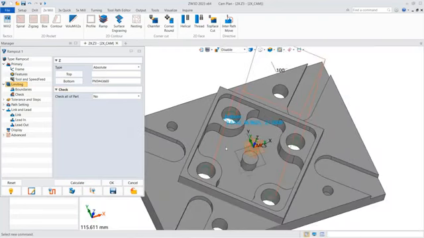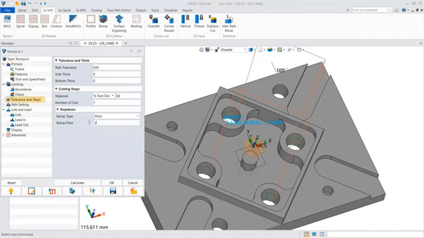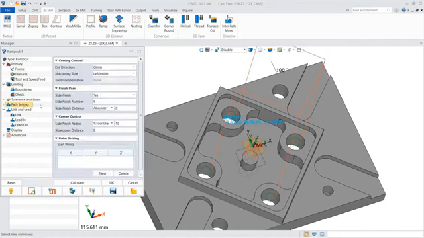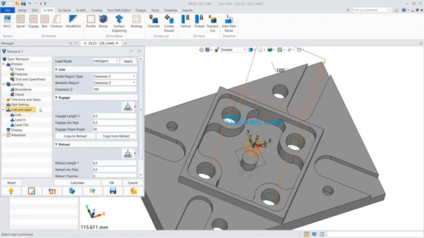And then input a value deeper than that to make sure the through hole is fully machined. Then set pitch, side finish number and distance. Calculate. Done.